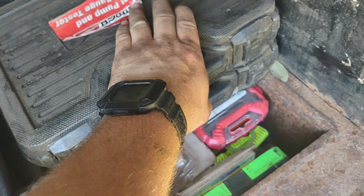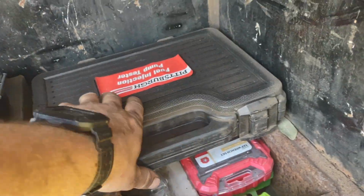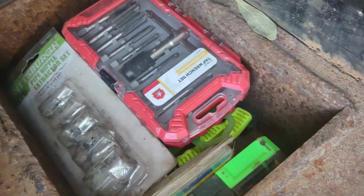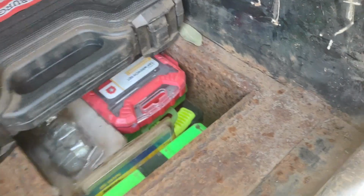This is my fuel pump and vacuum gauge tester. There's a fuel injection pump tester. And I got some smaller stuff down there, just some miscellaneous things. This box actually had oxygen and acetylene bottles in it. That's why they've been extended. Yeah, I just said screw that. I needed room for this kind of stuff, so that came out. And then this is what's in here.